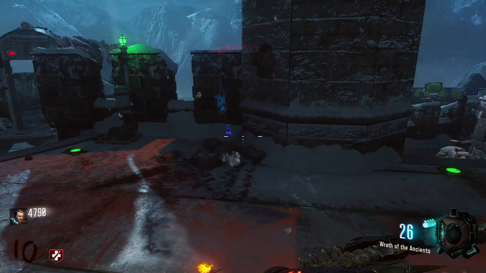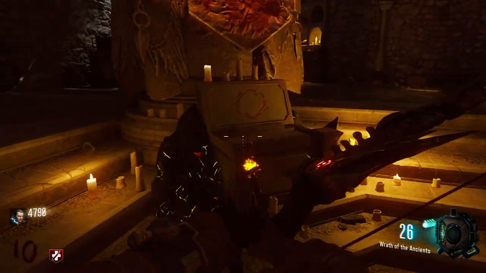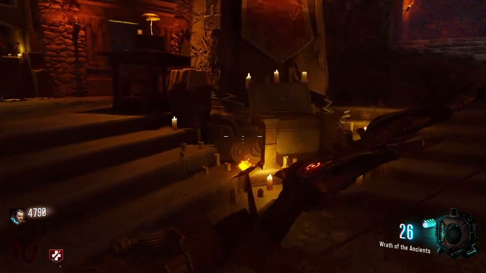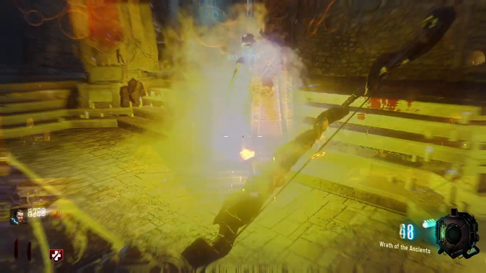All you have to do now is the same thing that you need to do with all the bows. You have to go down to the pyramid room, and once again, you need to feed the arrow about 20 zombie souls. Once it's completely fed, you'll hear a noise to indicate that you finished it, and I'll let you guys enjoy the awesome animation.